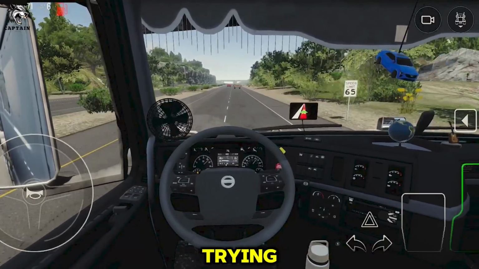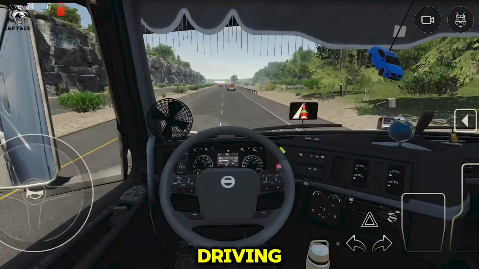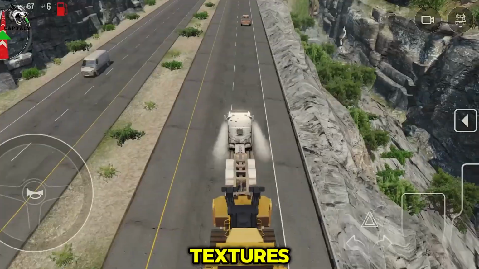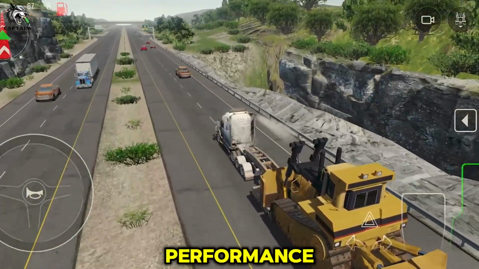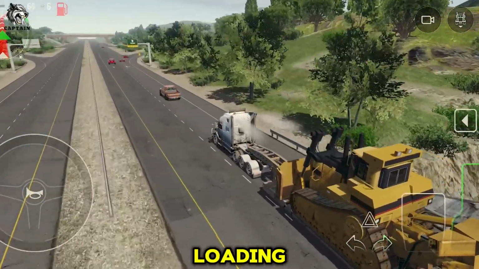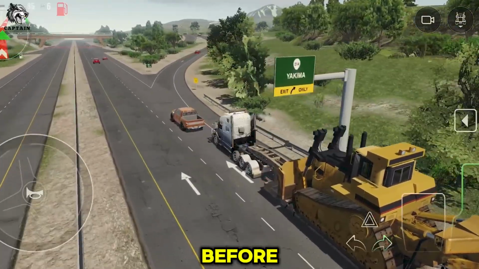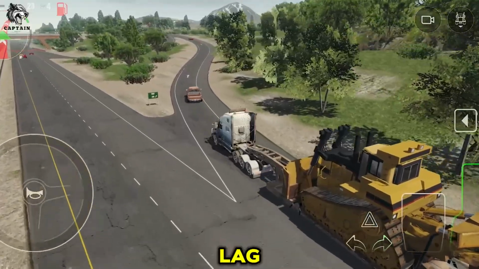Because Big Rigs isn't trying to be flashy or full of random side content, it's focusing on the driving, the core experience. You can see it in how they're improving lighting, environment textures, and physics bit by bit instead of rushing big features that don't work right. Performance-wise, I noticed some improvements too. Frame rates are more stable, loading times are shorter, and even on mid-range phones, the game runs smoother than before. That's a big win for mobile gamers who want console-level trucking without lag or crashes.